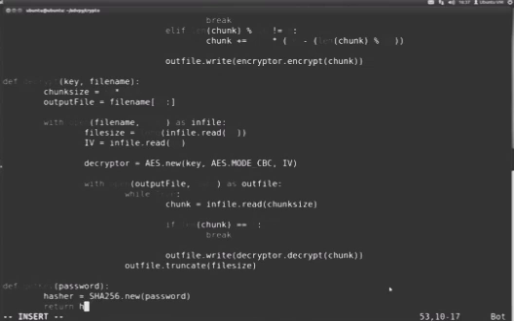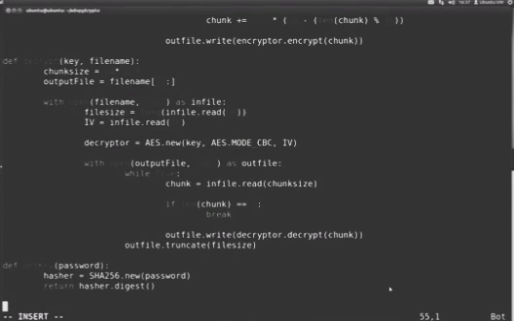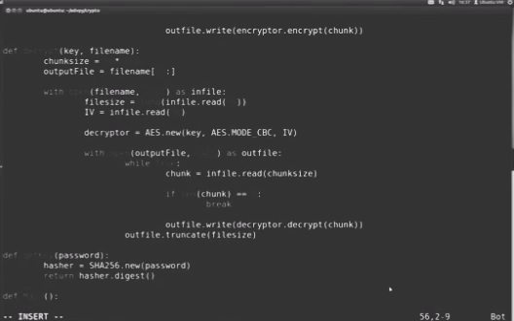So if the length of chunk is equal to 0, then we're going to break. And then we can decrypt the chunk that we pulled out of the file. So outfile.write the decryptor.decrypt the chunk, and we're going to write the result out.